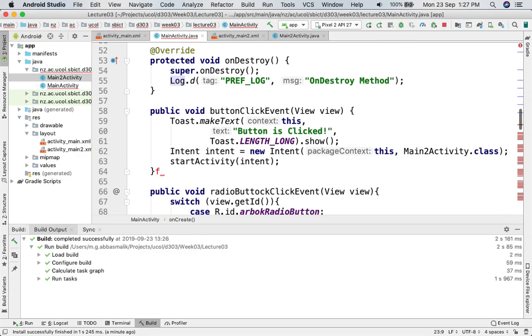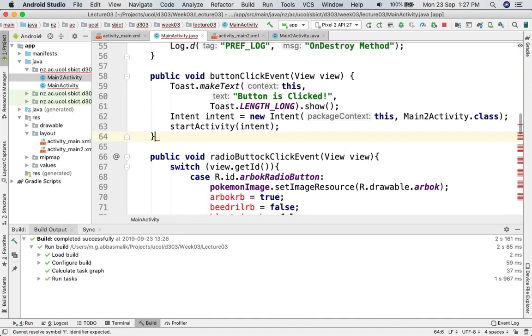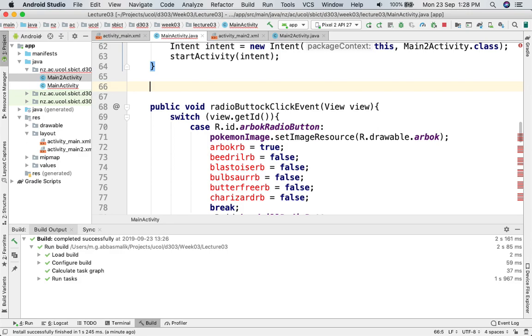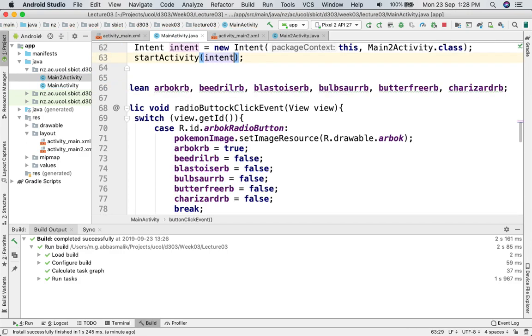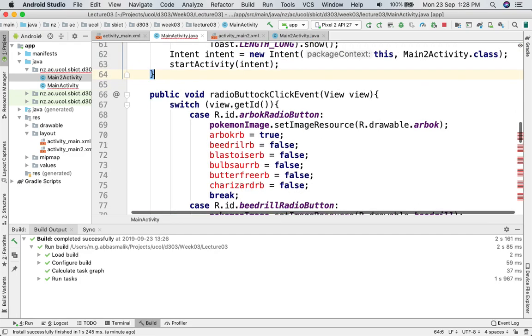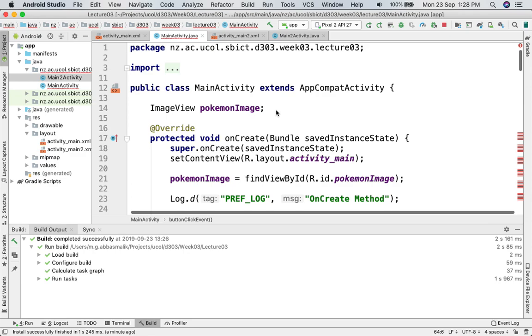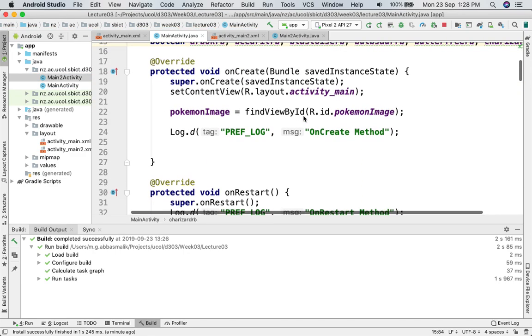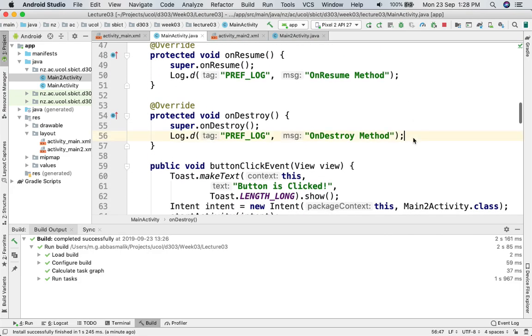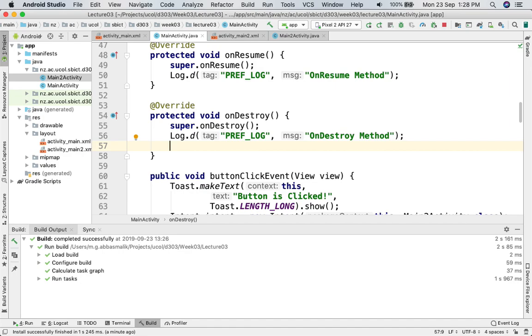So on the destroy method, we are going to save it. That's one thing that is sure. Actually I want to take it from below to the top, so that's why I want to put it here. Fine, we have those variables in the destroy method. Here it is. I want to save that state. What should we do? Shared preferences object, remember?